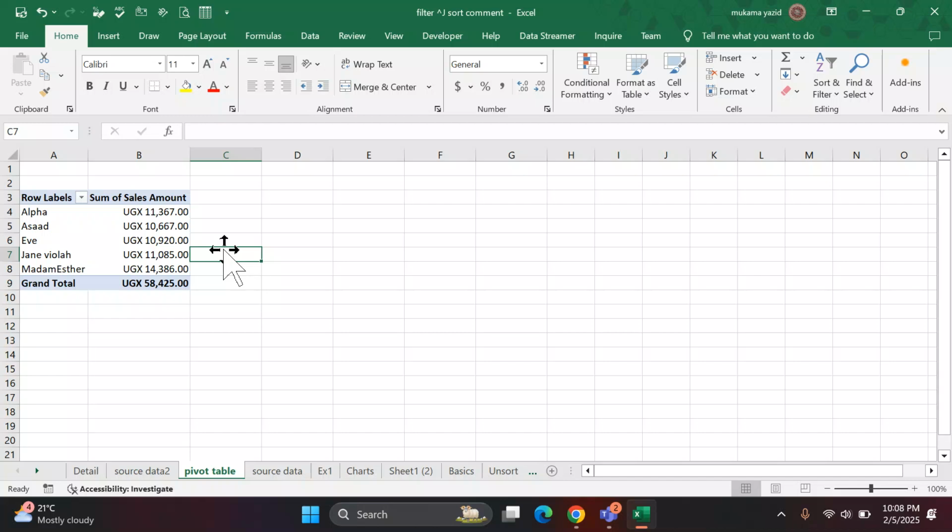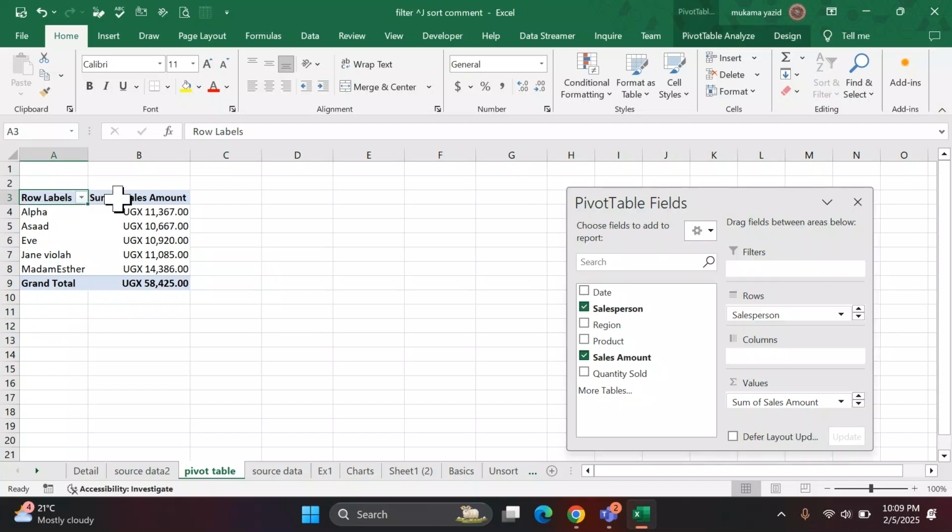I told you one of the best reasons why we use pivot table. It comes with grand total, it comes with this format style, it comes with slicer, it comes with most of the tools. We are not here talking about this one. We're going to see how we can turn them off or make them be there.